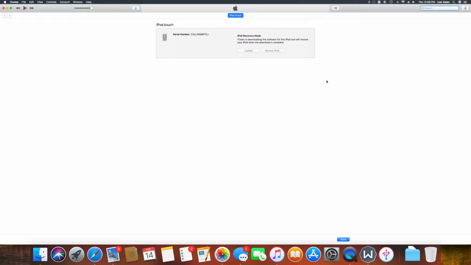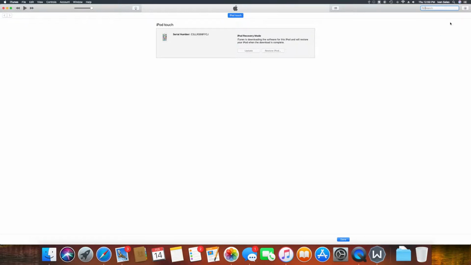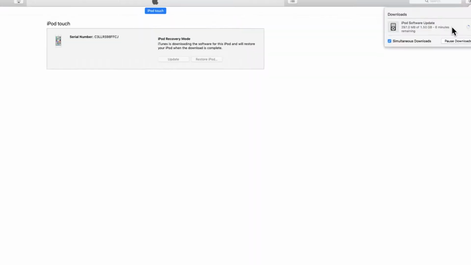So if the download process takes more than 15 minutes, you do have to put the device back in recovery mode, go back to iTunes, click on restore again and go through the same process. To verify how long the update will take, you can click on this little arrow pointing down, aka the download button, and it's showing us right here.